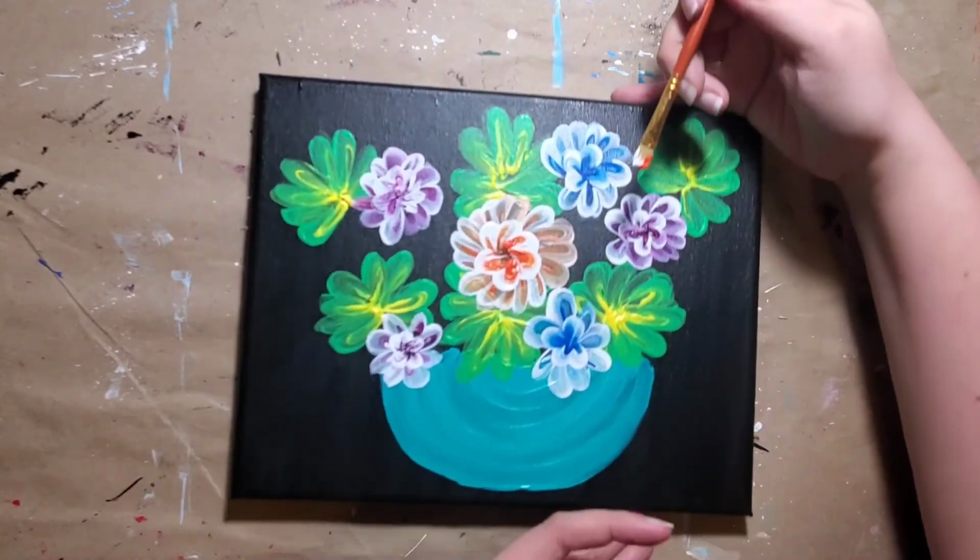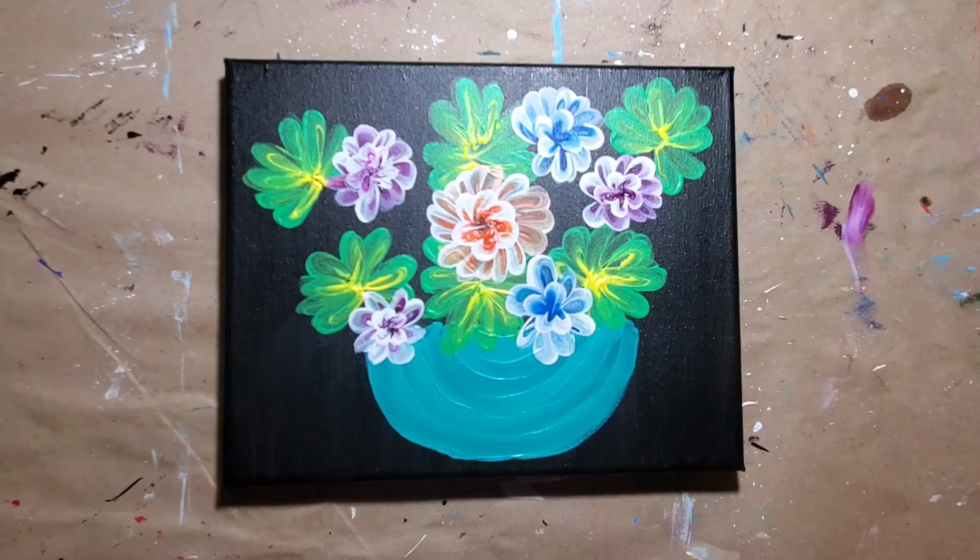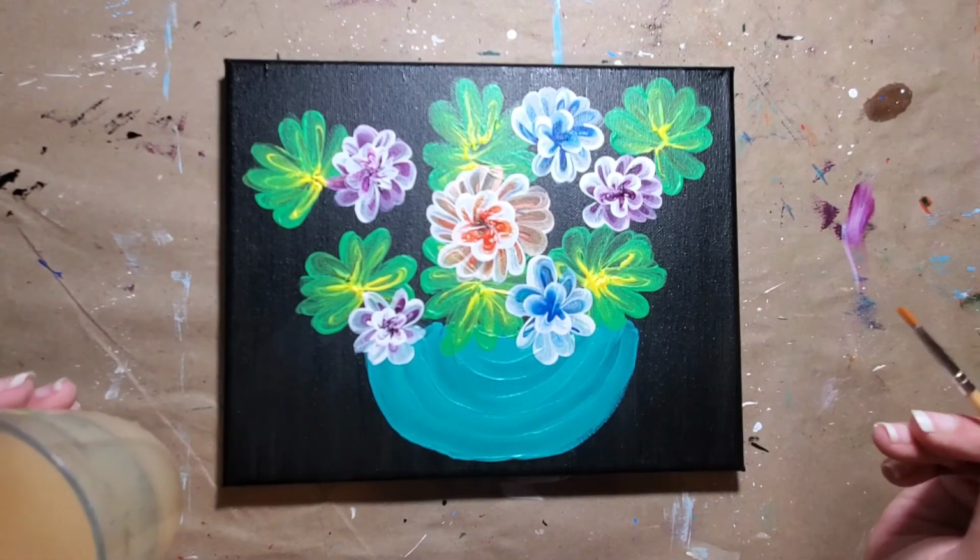So you see what I'm doing? I think that's cool. That works. It doesn't have to be super perfect. I mean, we are layering these. Now, I'm going to go ahead and let that one dry. I do recommend allowing them all to dry fully, completely, all the way before putting on another layer, because what's going to happen is you're going to introduce acetone, which is in the wet paint, and it's just going to pull the other paint off. So we don't want that to happen.